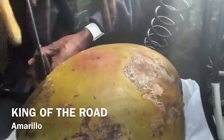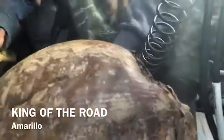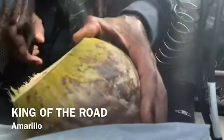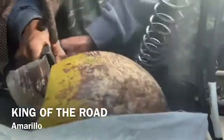Then you just take the hammer and you hit it in, and then you hit it down. You get a little notch off, you move it around. That's it. See, we basically see a little opening right here. But I'm gonna take off a little bit more so I could kind of get my little spatula in there.